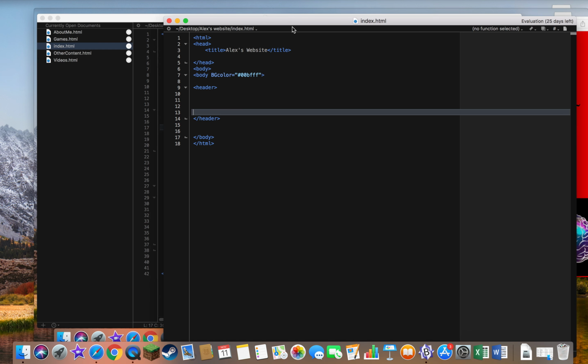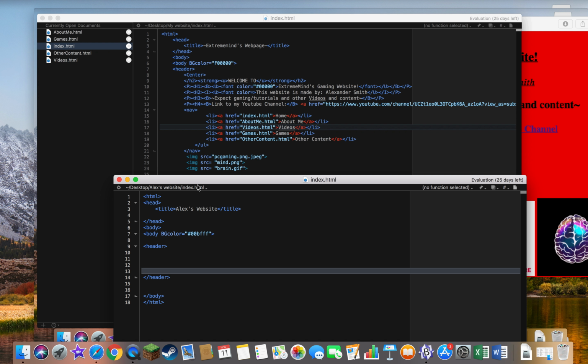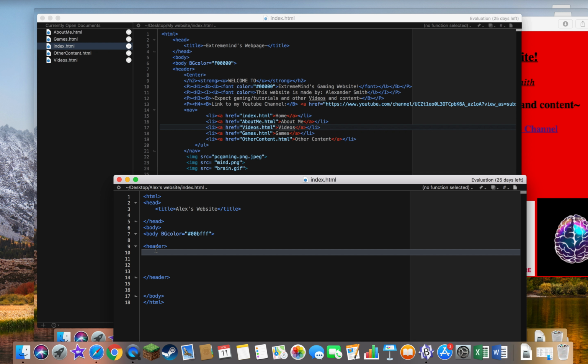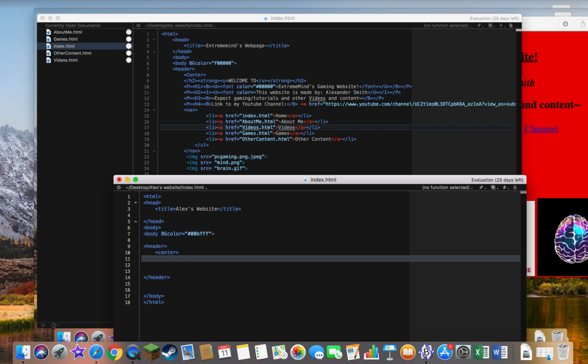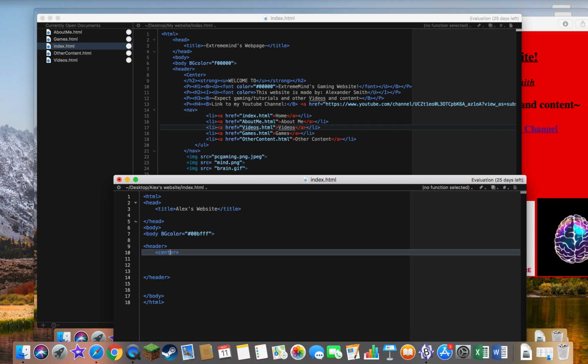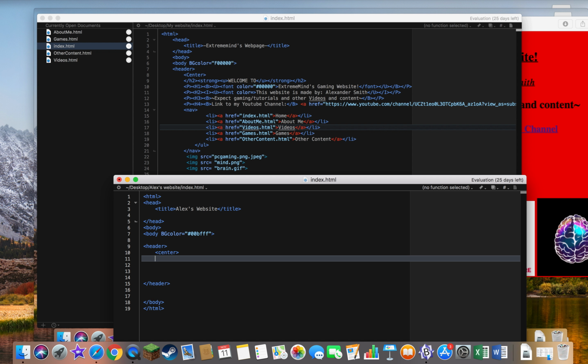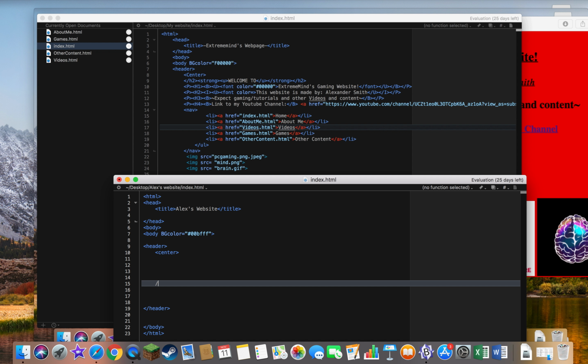And now I'm just pulling up some of my code that I had from my other website just to use as a reference, but I'm going to be changing it up, of course, and making it different. So now inside the header, if you want to center your text, you just go over here and hit center, and that will center your text. Then you just go down here and type slash. So if you want to center your text, you use the code tag center, and then you end it with the slash center.